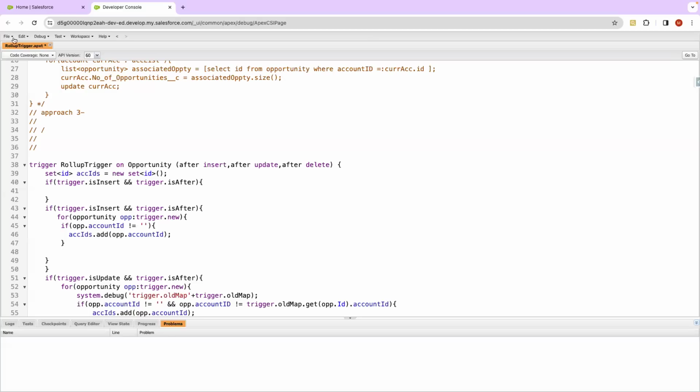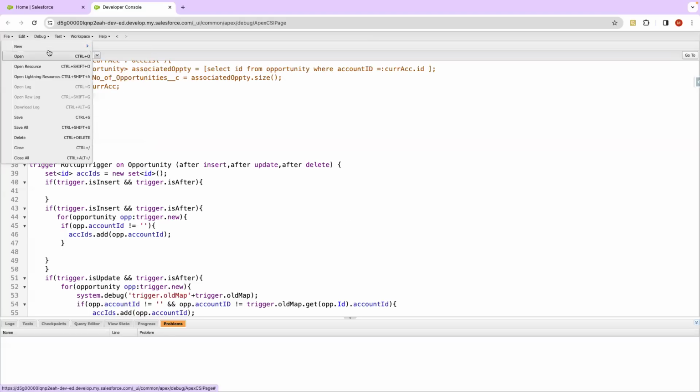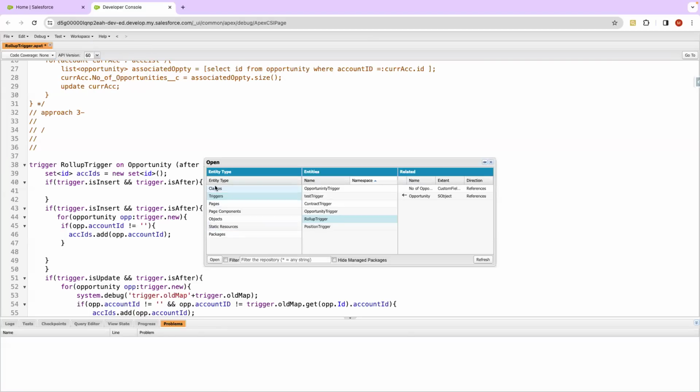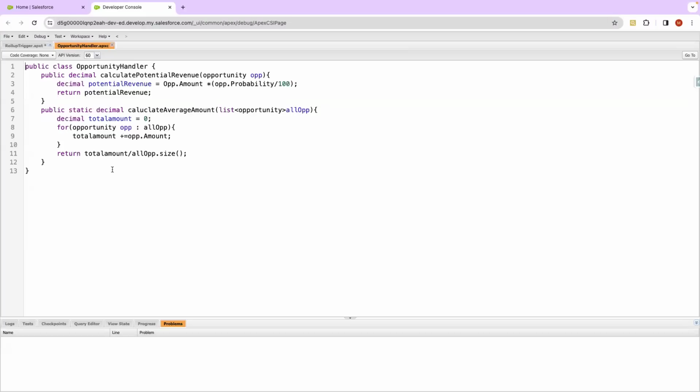Okay, we already have an OpportunityHandler, so let's open that. Whatever code is written, we are not going to change it. What we will write is public static void, and let's call it afterInsertHandler.